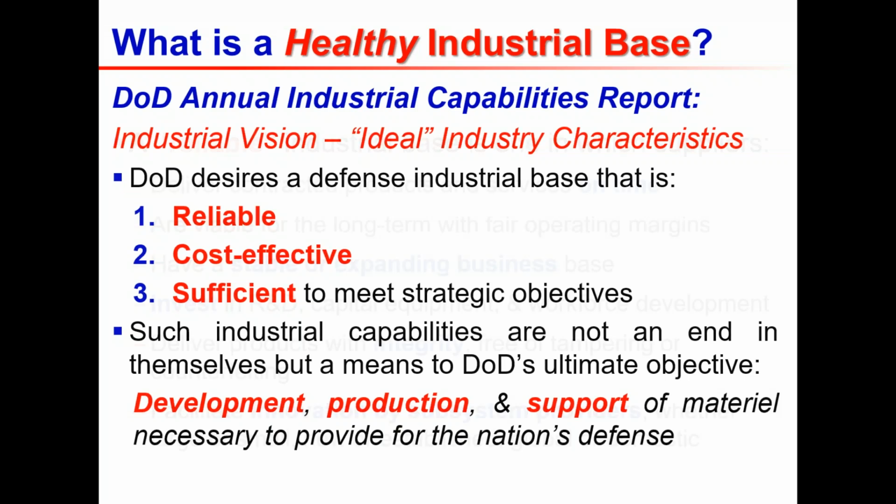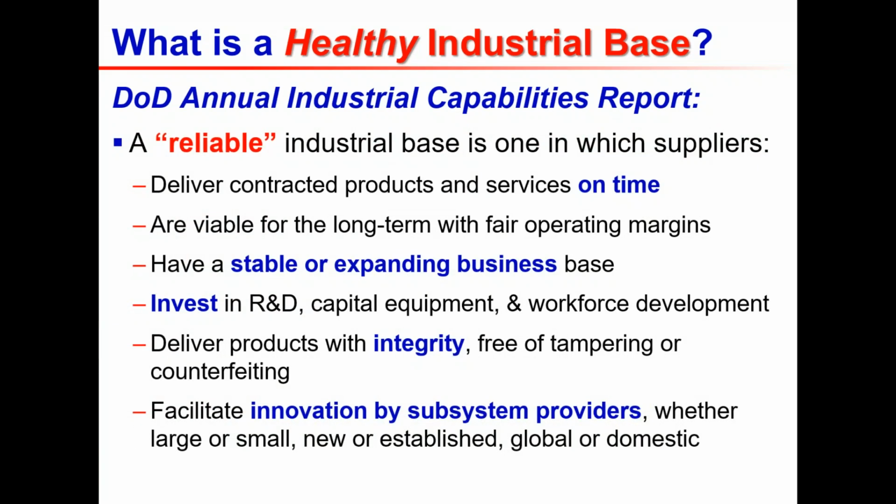Well, fortunately, they go on to tell us, right? What is a reliable industrial base? It is one in which the suppliers deliver contracted products and services on time, right? And you can count on them to be on time. That you're viable for the long term with fair operating margins, right? So we have a sense in which there's a financial security that you're going to be around, right? You have a stable or expanding business base, right? So you're not shrinking, you're not declining, not likely to exit, right?